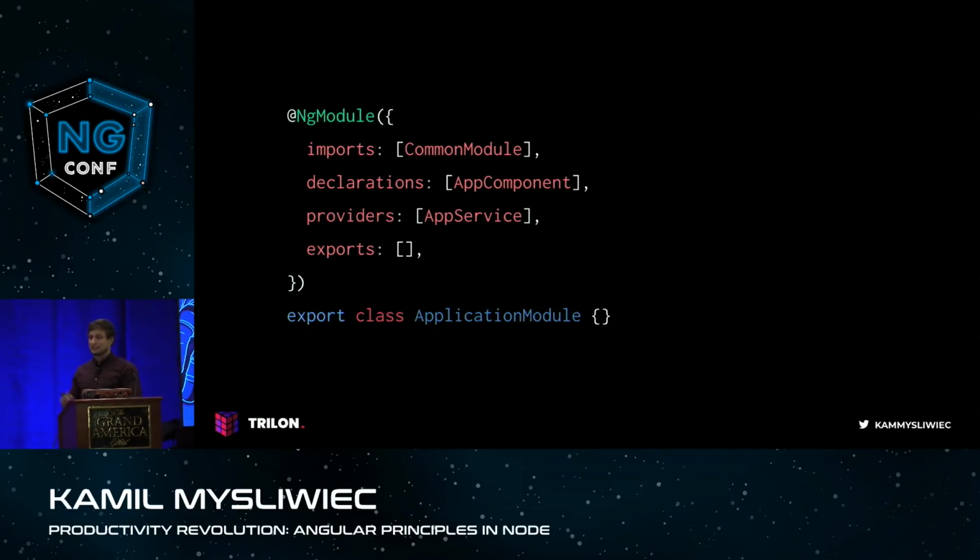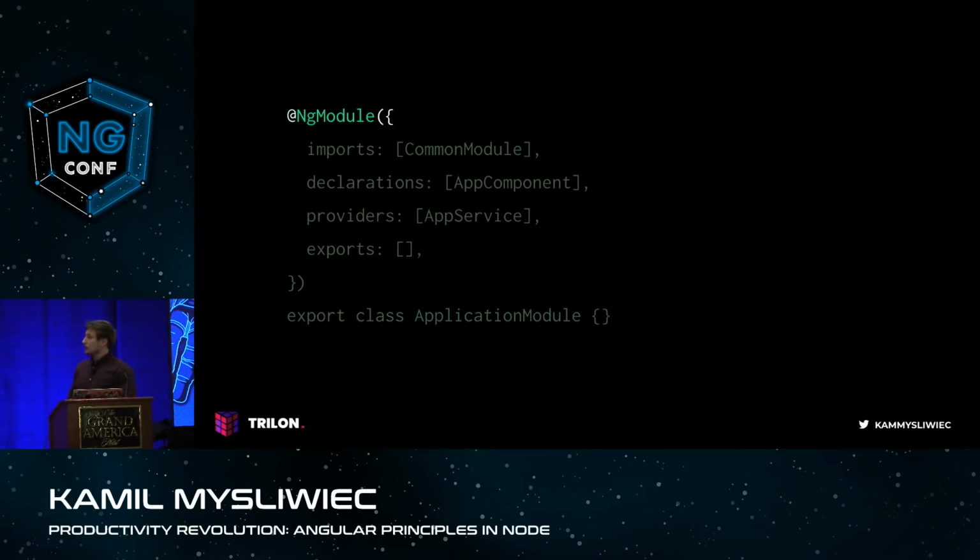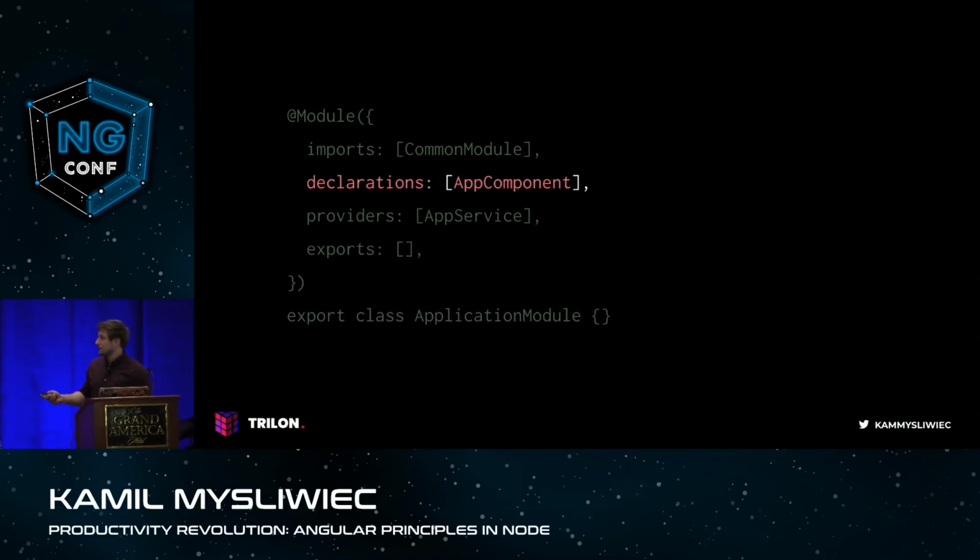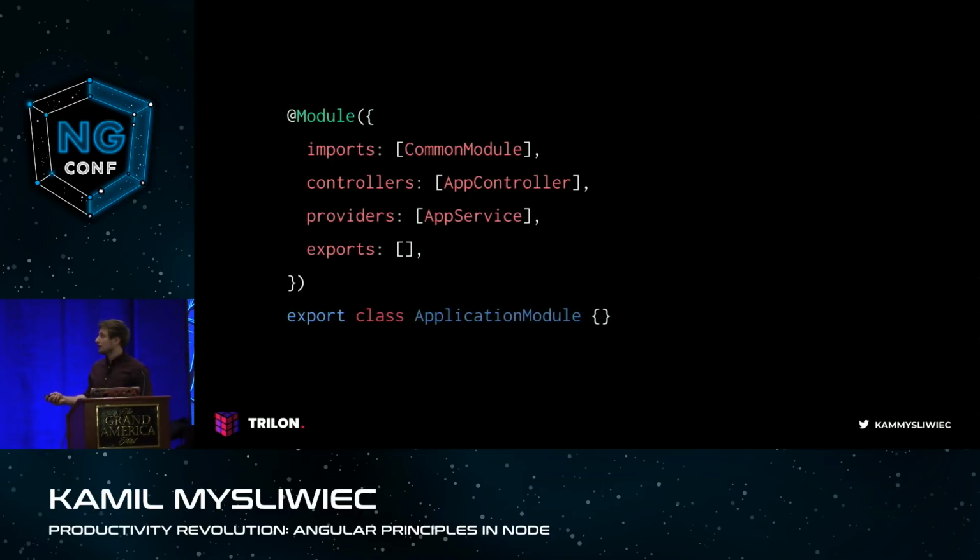All right, let's have a look at the code. This is a typical Angular module. It's a class decorated with the ng decorator. Since we would like to transform this module into a Nest module, we have to change a couple of things. First of all, we must change the decorator because we don't have NgModule. The Ng prefix is no longer required. Nest is using the Module decorator to define modules. Then, the second thing, declarations. As I said before, declarations are useless. Instead, we need a way to define controllers. So we can quickly change the declarations property to the controllers property, and that's it. This is the Nest module.